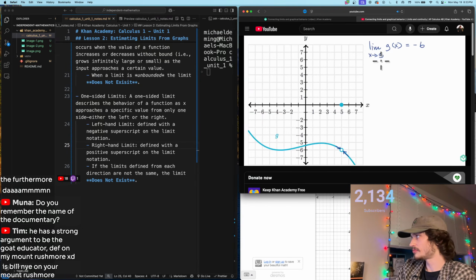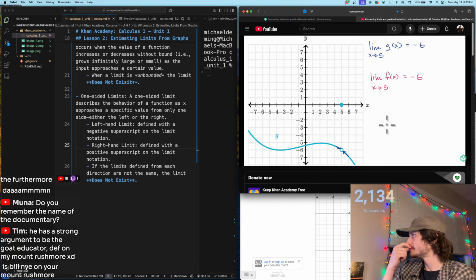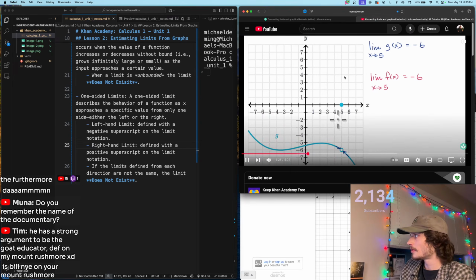For example, I could construct many different functions for which the limit as x approaches 5 is equal to -6, and they would look very different from g of x. For example, I could say the limit of f of x as x approaches 5 is equal to -6, and I can construct an f of x that does this, that looks very different than g of x. And in fact, if you're up for it, pause this video and see if you could do the same, if you have some graph paper, or even just sketch it.